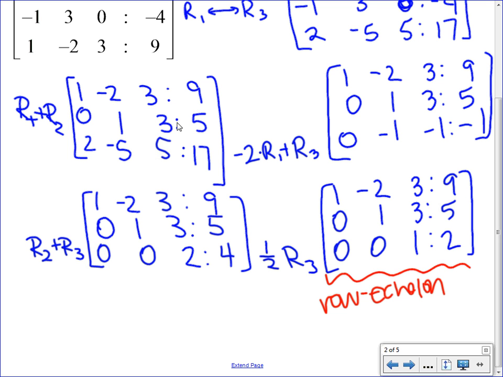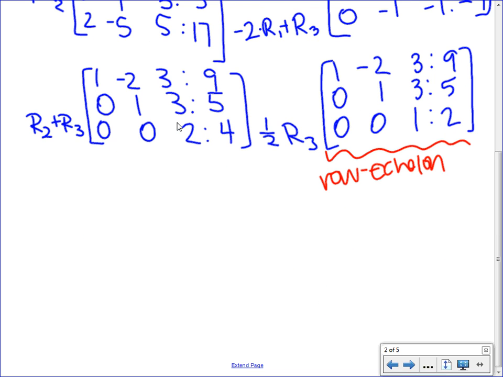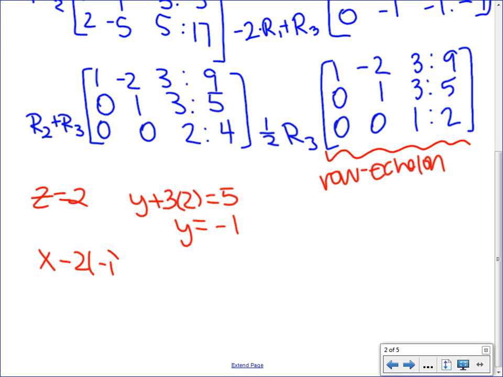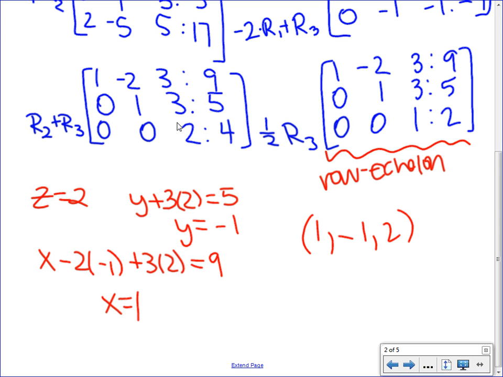Yes. You want me to go through it? Yeah, I'll solve it because I'm really wondering if I'm right. Okay. To know what X is, we know z is 2. We know y plus 3z is 5. So what did you say y was? It's X. So the solution to the system is 1, negative 1, 2. Okay? Good job, Carl. All right.